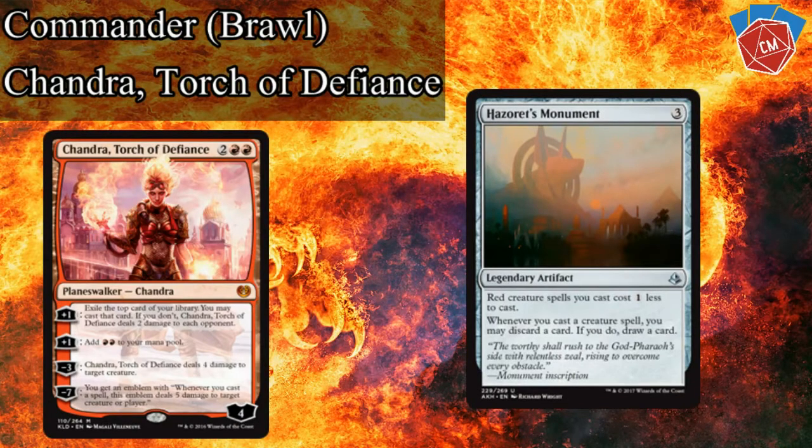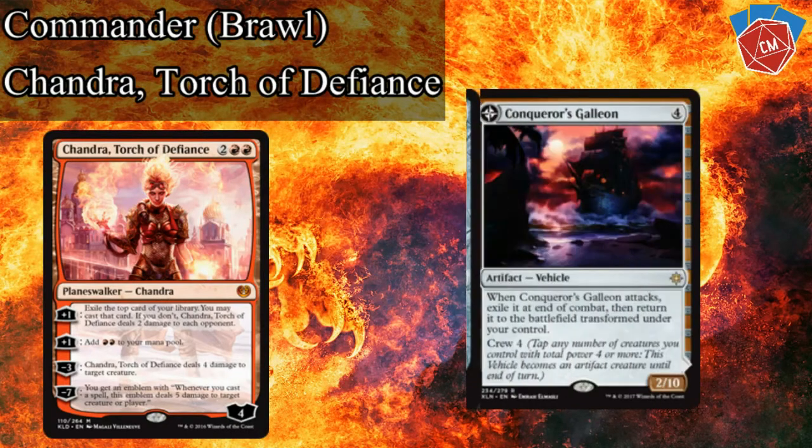And we've got Hazoret's Monument. So 3 colors, red creature spells you cast cost 1 less to cast, so really powerful there, especially since our entire deck is red. Also has whenever you cast a creature spell, you may discard a card. If you do, draw a card. Once again, limited rummage effects, kind of just drawing through our deck.